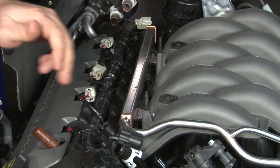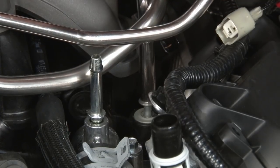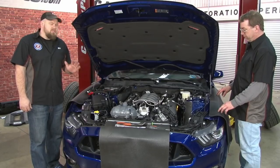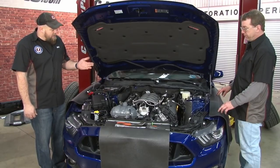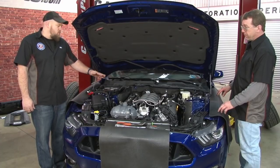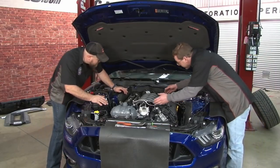The intake manifold is held to the engine by three bolts per side. Remember, they actually will not come off, just get them all the way out. The intake manifold is now ready to come out. This is one of those parts where having an extra set of hands will make your life a lot easier. Once you get the intake out, the 15 has a charge motion plate. You have to actually get all four plugs for the plate, the two push pins, and the harness all disconnected behind the intake manifold, kind of as you're lifting it out. Like I said, an extra set of hands will definitely make this part easier.